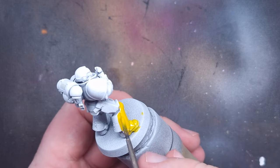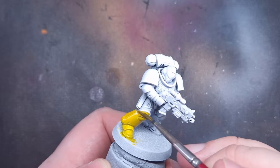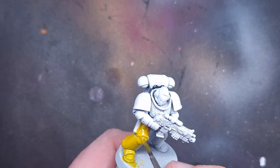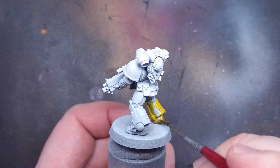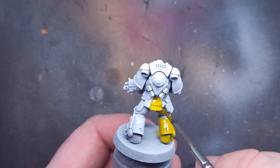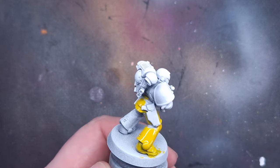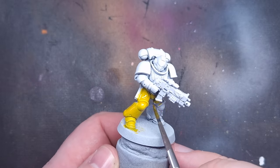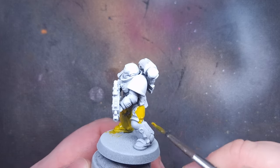With contrast you want a nice bright base, so I've sprayed mine brown and then sprayed it white from above, so the majority of the model is a bright white color. The first thing I'm going to do is base the armor by painting it with Imperial Fist yellow. Because this is going over a zenithal it will give you some deeper shadows and change the hue slightly. Make sure you don't spill any over the other areas.